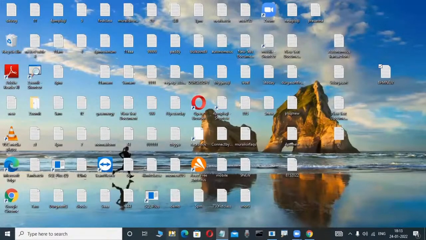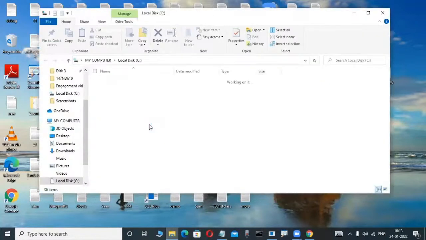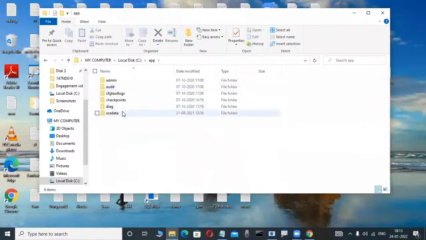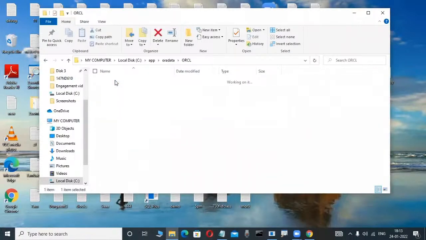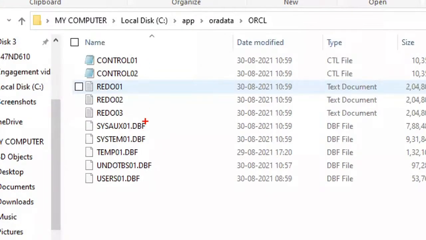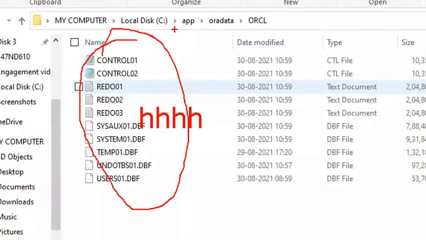Suppose I'm installing Oracle. How you install Oracle, we will learn in the next classes. Don't worry. I'm installing Oracle at one stage, in SQL or somewhere. And in this C drive, your table is not available. Whatever table I'm creating is not visible in the C drive or D drive.